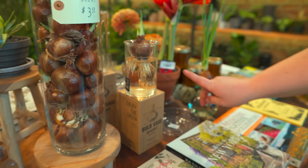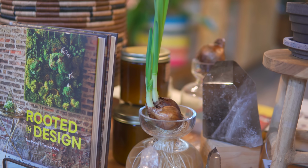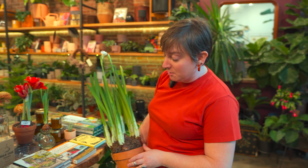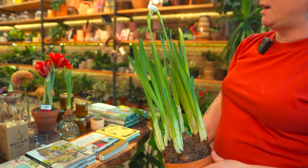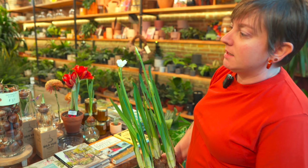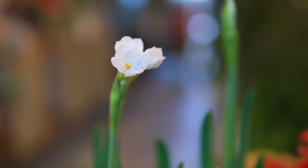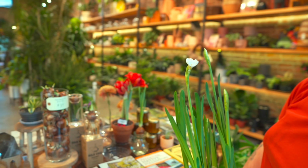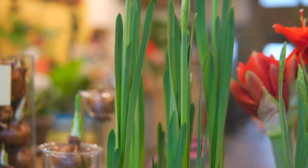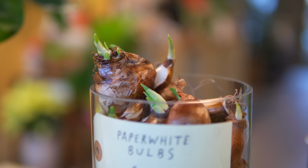Which is very fashionable. Oh yeah, it really looks like a stunning science experiment and makes you look like a pro botanist. Yeah. But you can also pot them in soil, of course, and they take a few weeks usually to get to the point where they put out these dainty little sprays of white blooms, which are quite surprisingly fragrant and last for a couple of weeks. They're shockingly easy to grow and really a nice reminder that spring will return.